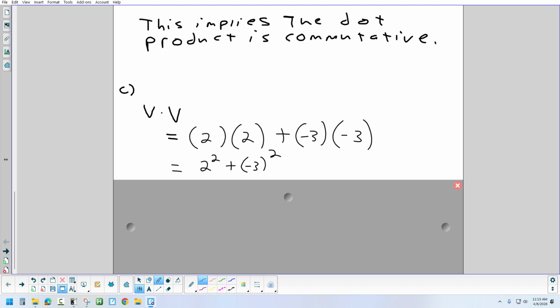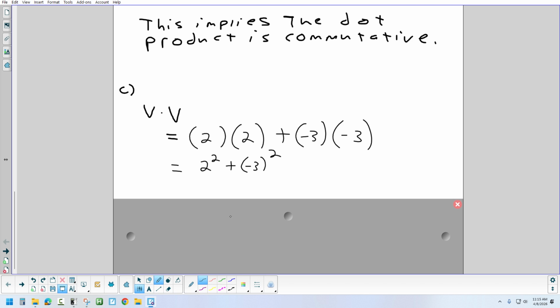What does that kind of look like? It's missing one thing to make it this, but it kind of looks like something we did yesterday. Right, almost like we're finding the magnitude. You're taking the first number and squaring it, taking the second number and squaring it, and then adding them up. What's the one other thing you'd have to do if you were actually finding the magnitude? You'd have to take the square root.